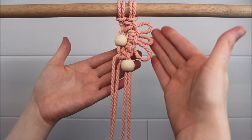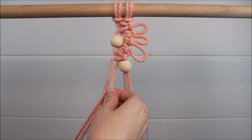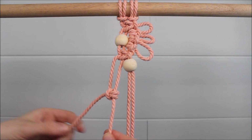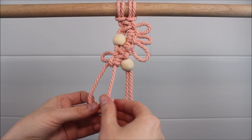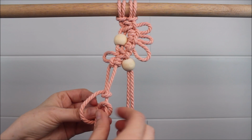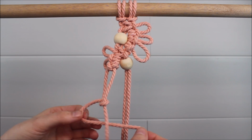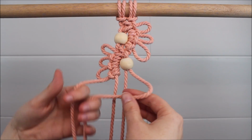Then we're going to repeat the exact same process just on the left side, tying those vertical lark's head knots, leaving little gaps in between. Then tie your square knot.